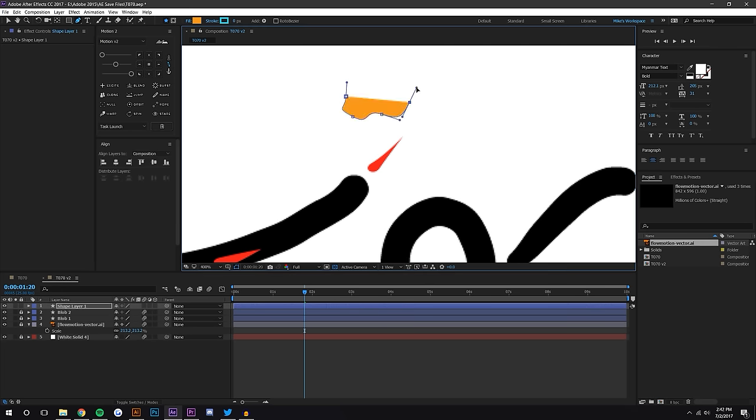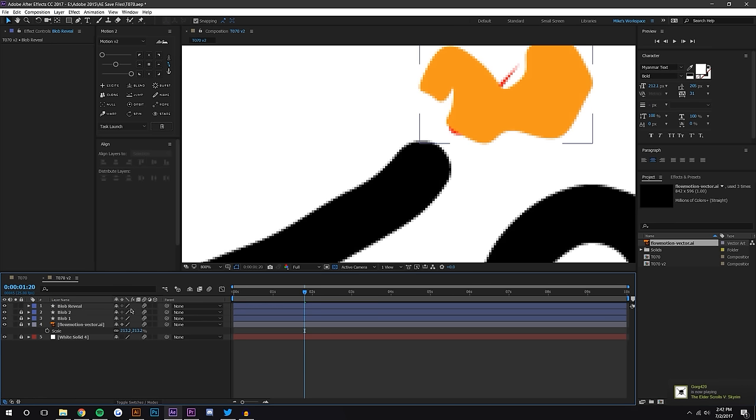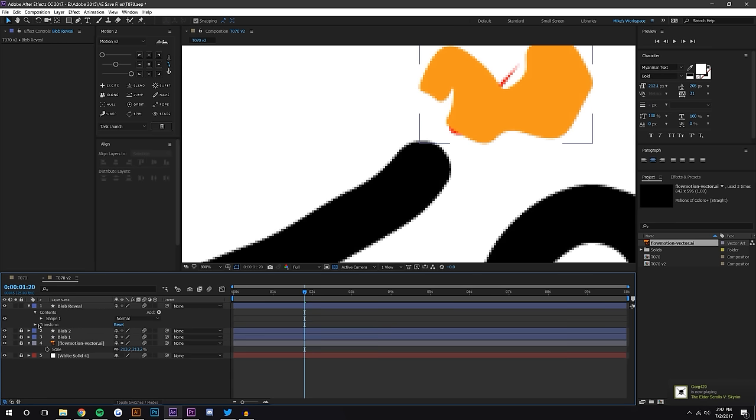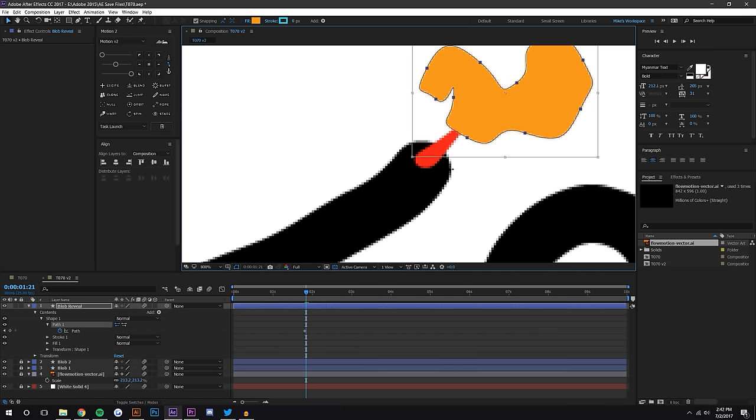And I'm just gonna click and drag and make sure I get these Bezier handles, because that's the important part. And I'm just gonna move this shape over to about here. And I'm gonna rename this to blob reveal. Set motion blur on, open this up to path, set a path keyframe. And this is when we're gonna start hand animating and where I show you that I don't know how to use paths.